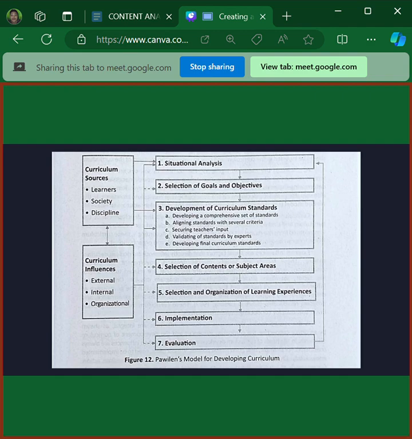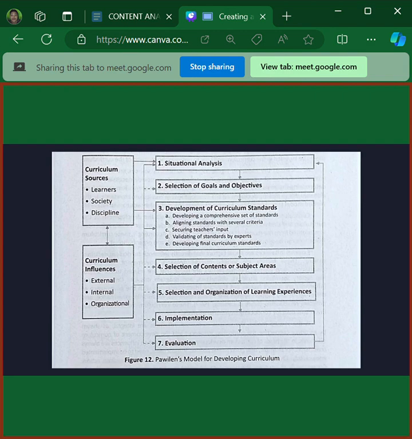So in the present time, before, diba, we are using the traditional way of teaching. Like, we use Manila paper. And like today now, we use PowerPoint presentation. We use Canva to create instructional materials.